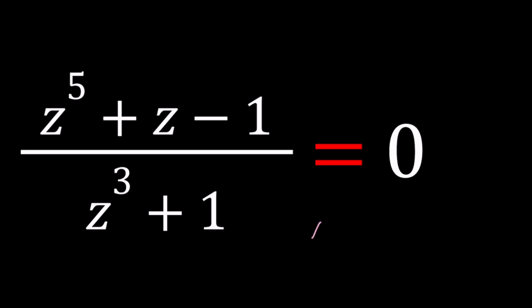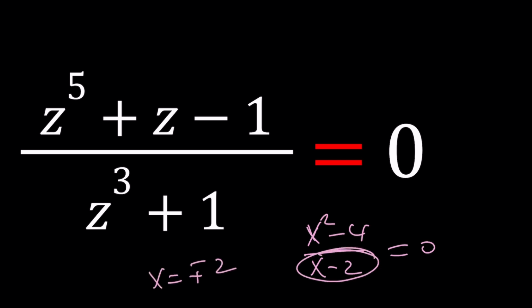Yes and no. For example, if you have an equation like this, and this is equal to 0, it doesn't mean just the numerator is 0, because that's going to give you x equals plus minus 2. But as you should know, x equals 2 makes this undefined, right? Because you're dividing by 0, or maybe indeterminate, whatever you call it, doesn't matter. 0 divided by 0, and you can't divide by 0. Okay, so that's problematic. So we have to be very careful.